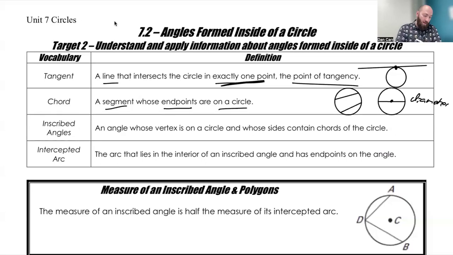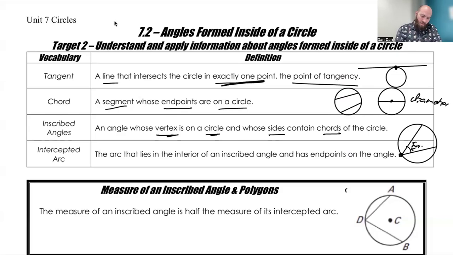We got inscribed angles. We'll run out of space here, but I'm going to just draw one circle here for two different things, like that. So an inscribed angle is an angle whose vertex is on a circle and whose sides contain chords of the circle. My inscribed angle looks like this. If I draw two chords that meet, here's my inscribed angle right here. There's the vertex at this point right there. So this is my inscribed angle.